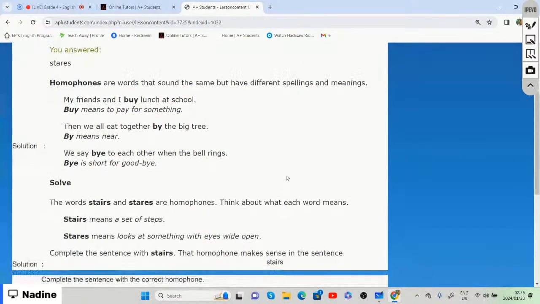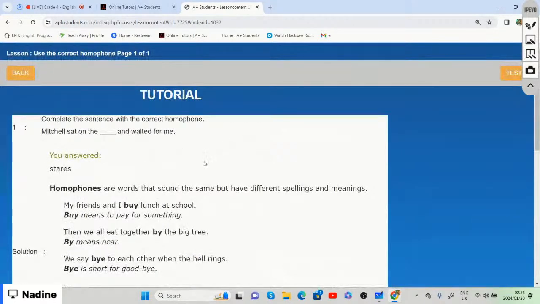So now we're going to use the correct homophone. Your and you're. That is also correct. Yes, your and you're is correct because you need to know how to use it and in which context you need to use it. So that is correct because it's words that sound the same but they have different spelling and meaning. So well done. It is basically a homophone because it's words that sound the same but they have different spellings and meanings.